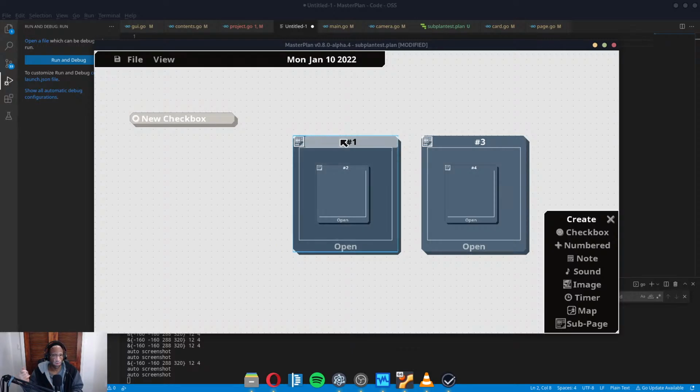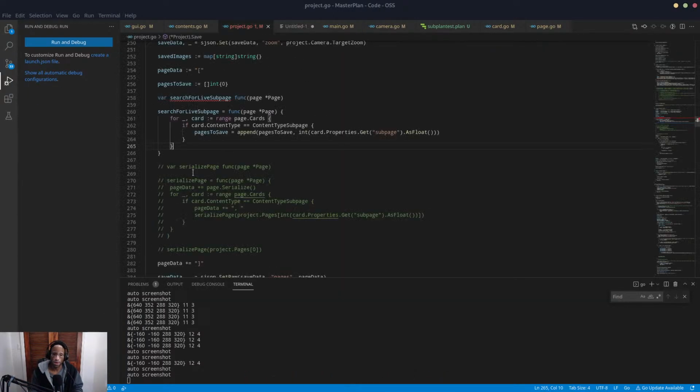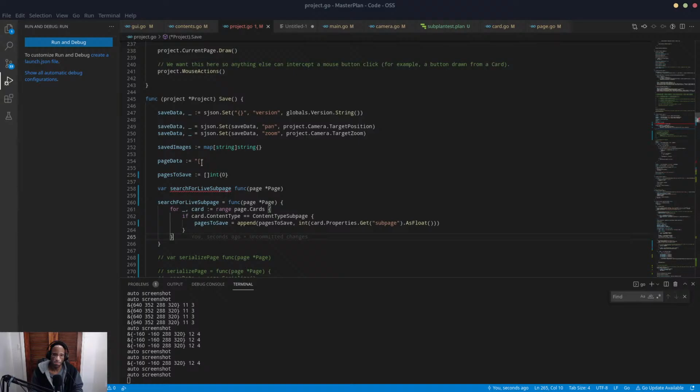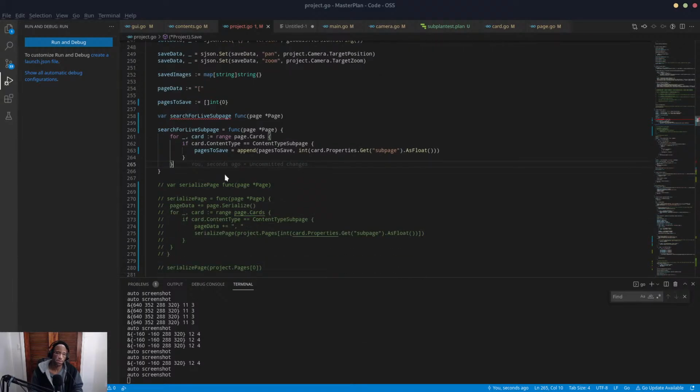We don't want to do it while running the program because 2 still exists in memory. You might undo the deletion. So only when we serialize it to disk do we want the IDs to be reassigned. That's not very good. I don't like that approach.